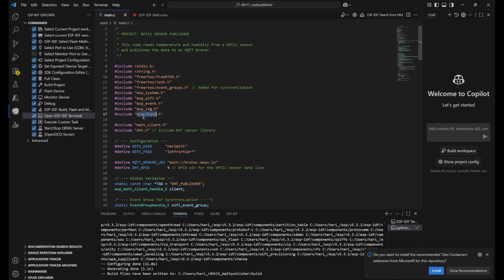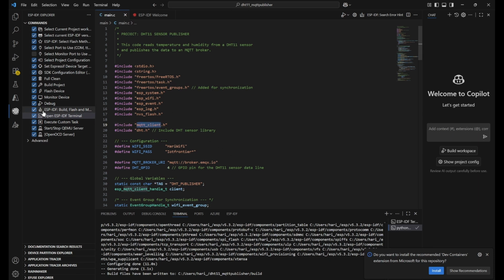That's why we use NVS flash. Then mqtt_client.h and dht.h are used. For dht.h, we have already utilized the component, and for the MQTT client we don't need an external one, because ESP-IDF already has mqtt_client.h.